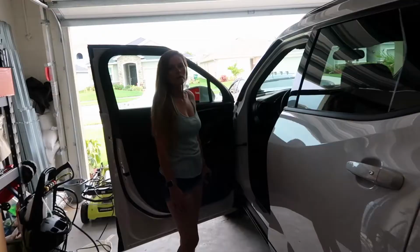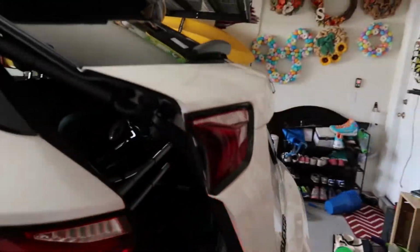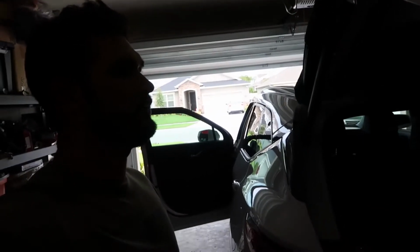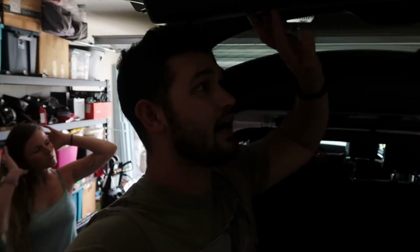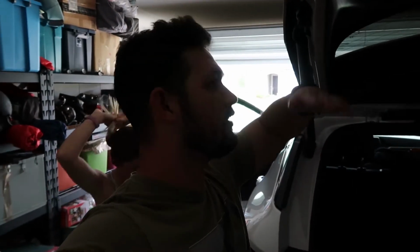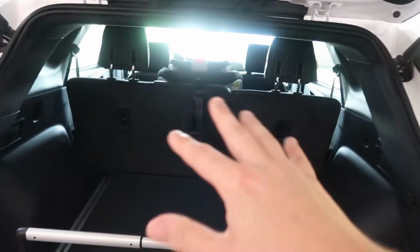So we're going to go ahead and shut this one more time. And then I'll have Heather go ahead and put it to full mode and we'll see what happens. So she's on full mode, fully open, so go ahead, hit it. Yep, there's definitely a difference. So we didn't really notice it at first, and maybe you guys wouldn't have noticed it at the dealership or anything, but now I can clear this tailgate. So that's actually a lot higher by a good maybe foot or two. So that is the difference right there. So it looks like these are hydraulically driven. And yeah.